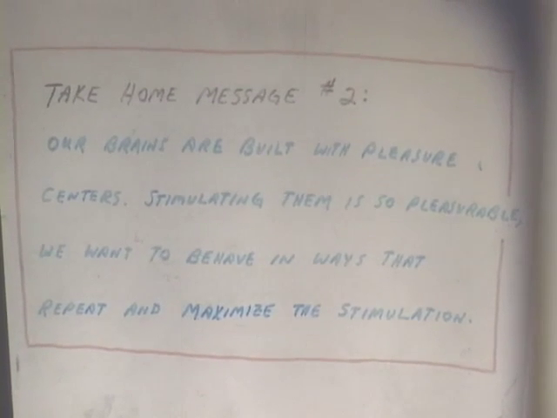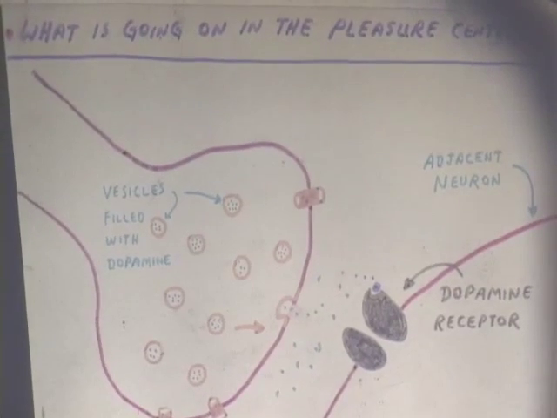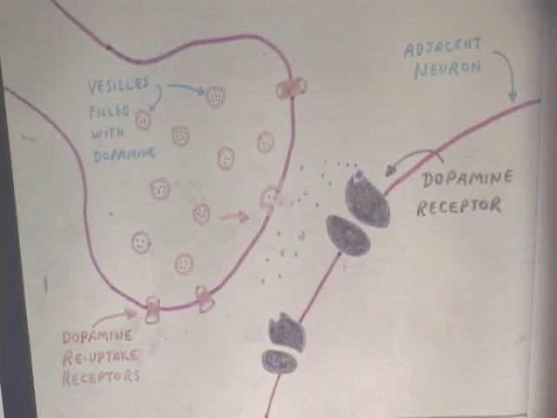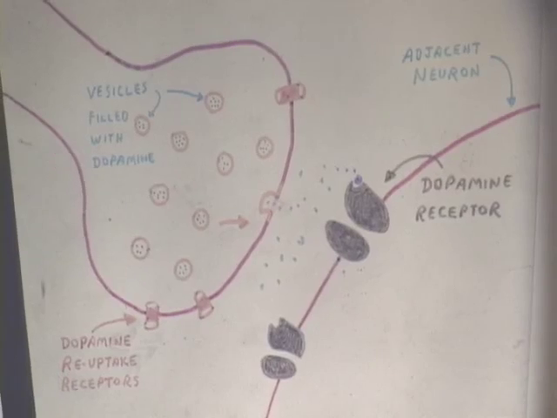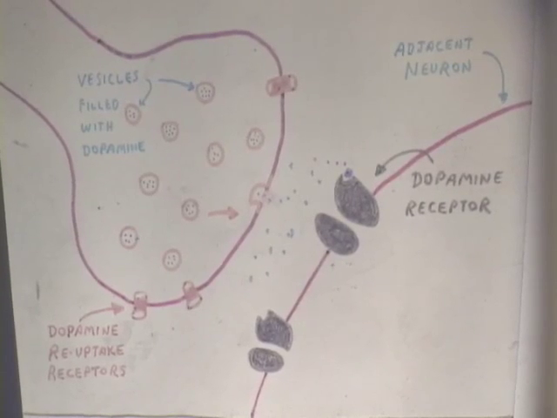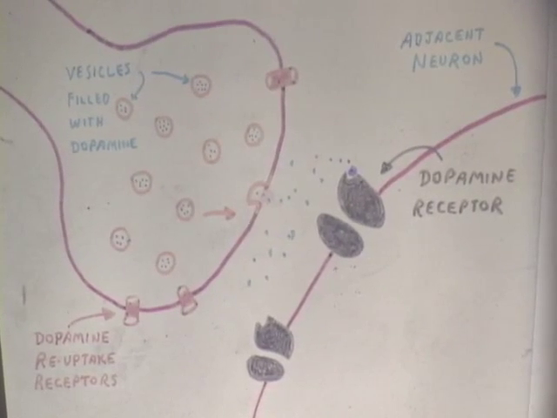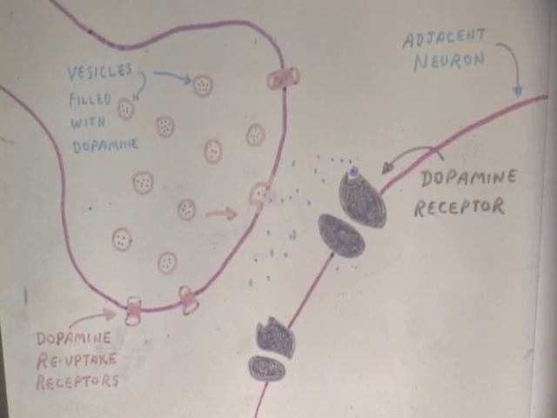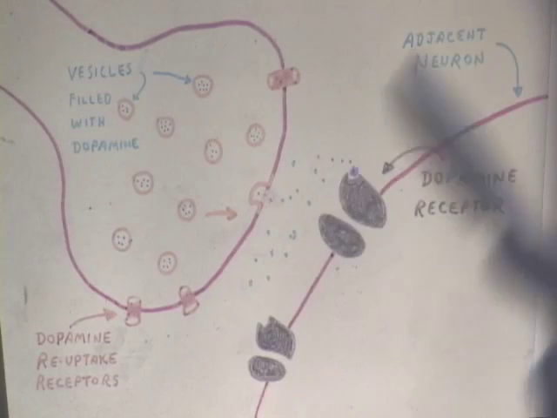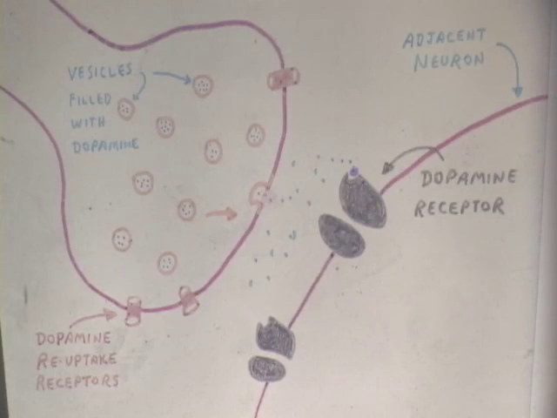All right, well, let's look at what's going on in these pleasure centers. I'm going to put up the same drawing. You don't have to draw it again because you already know it. But this is a specific case where, at the pleasure centers, the neuron gets stimulated in response to some behavior that you've done. But there is a neurotransmitter called dopamine. As I said, there are lots of different neurotransmitters. But in the parts of the brain where the neurotransmitter in the vesicles is dopamine, we're going to see it associated with a lot of pleasure. So there are adjacent neurons here that have dopamine receptors. There's going to be an enzyme in the middle there that is a dopamine breakdown enzyme. I don't know specifically which one it is, but there's something there that breaks it down.